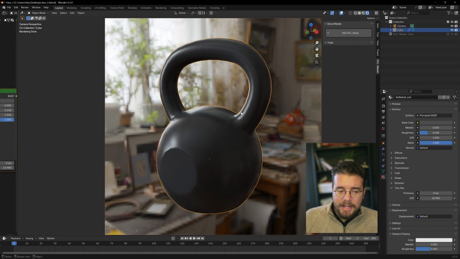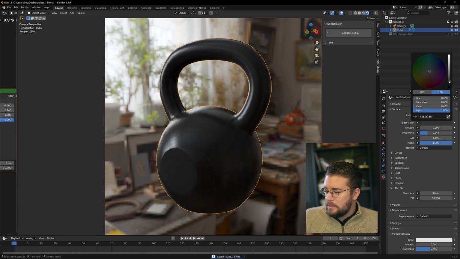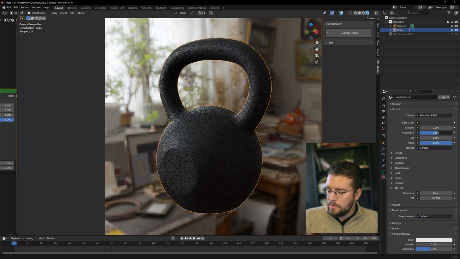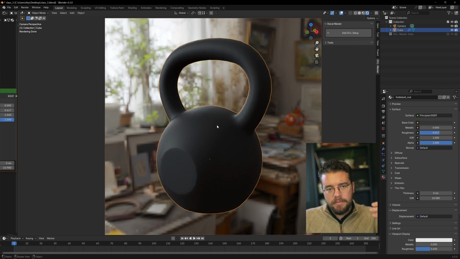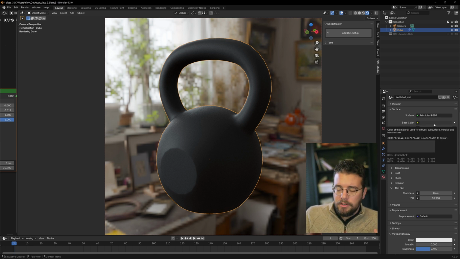So those are the basics of materials. Before we get into actual textures, let's try to get this overall material as close to the kettlebell metal as we can. This color is not bad. We might go a little bit darker, maybe increase the roughness. And this actually isn't metallic, I don't believe, because I think there's a coating on the top of it. I could be wrong, but I'm going to leave metallic down for this one. That's about as far as we can go working just from our surface properties, or our material properties, over here.